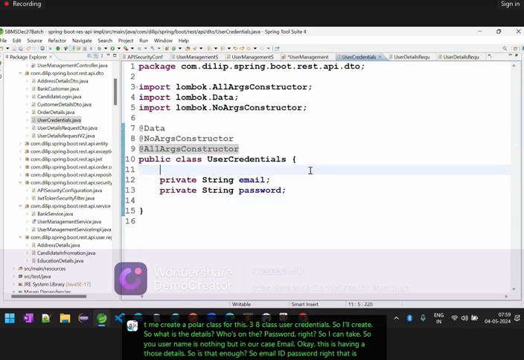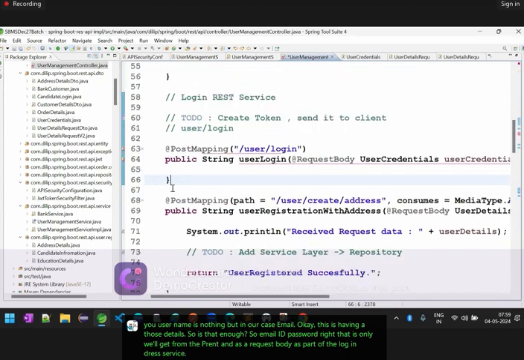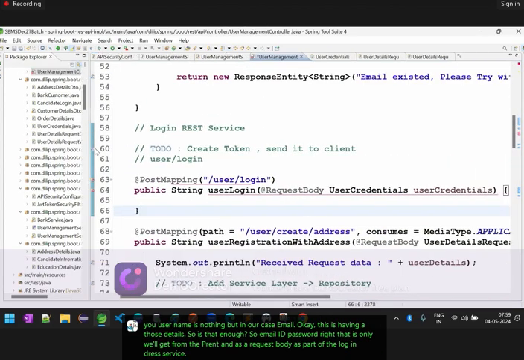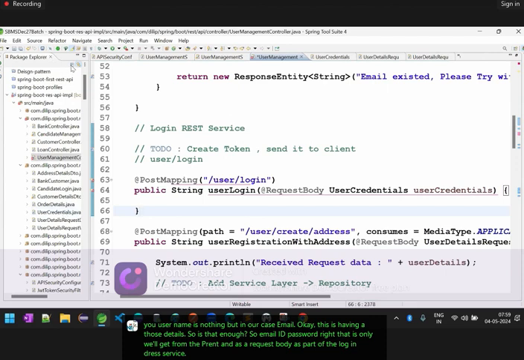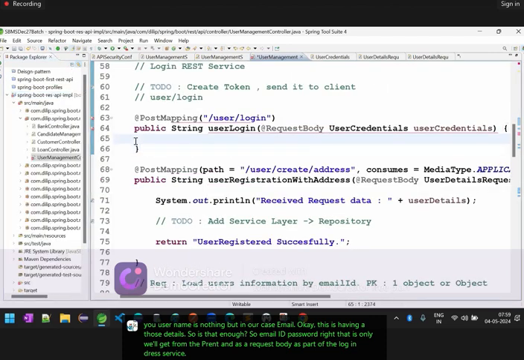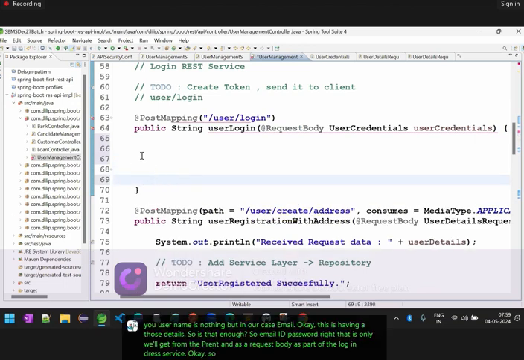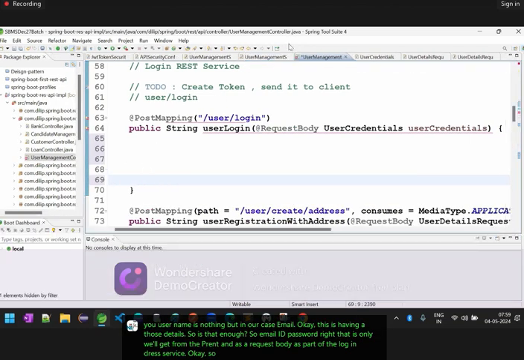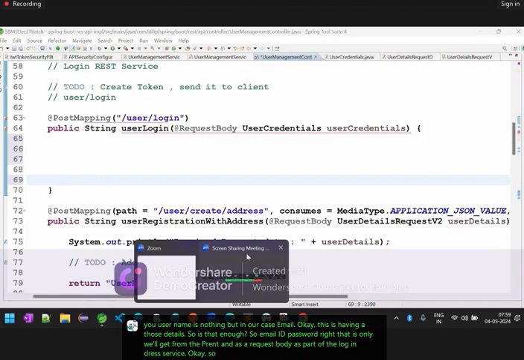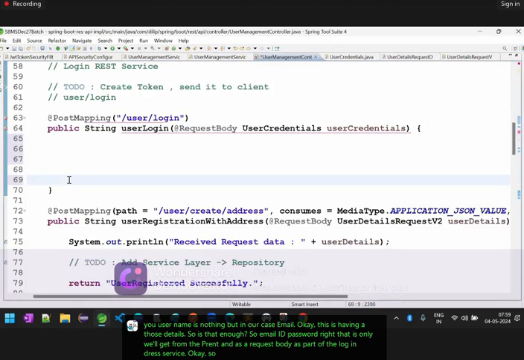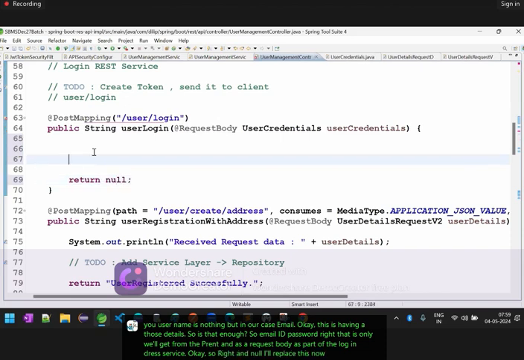That is all we will get from the front end as a request body as part of the login REST service. Return null, I will replace this null. First, let's avoid the compile time errors of what we have written as of now.